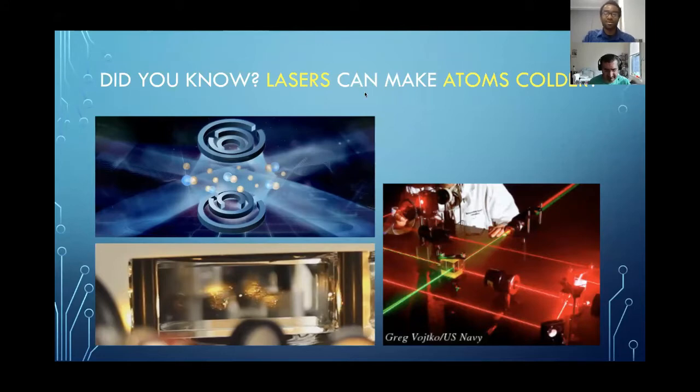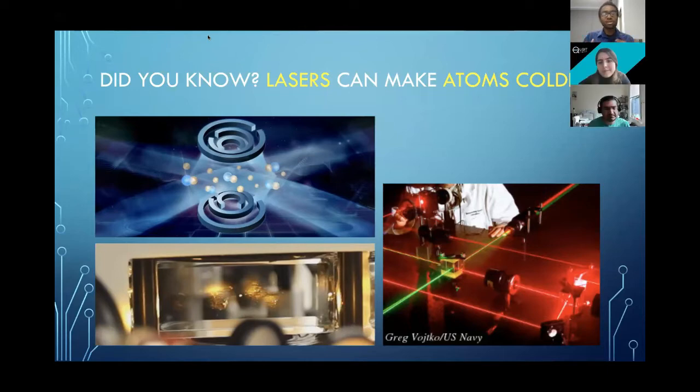And we can manipulate them using classical fields like lasers and magnets, which is what I do. For example, you can fire packets of light from your laser at the atoms to slow their motion and lower their temperatures to extremely cold regimes, literally one millionth of a degree Celsius and further. You can kind of think of the atom or the light hitting the atom kind of like a tiny fly hitting the windshield of a huge semi truck.